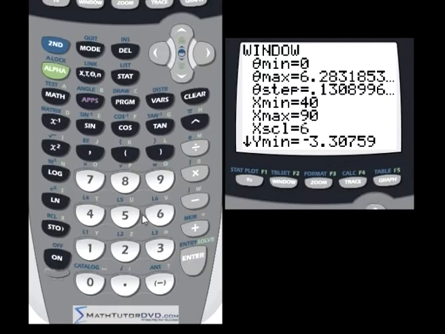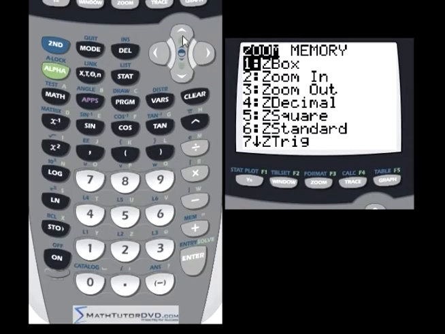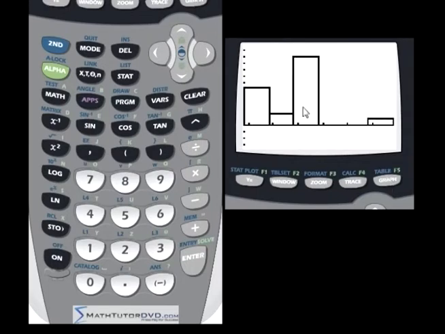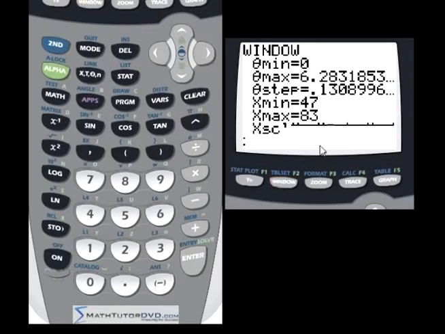So let me go ahead and pick, for now, 5 as the bin size. Let's see if that changes anything. We'll go back to the zoom menu and hit number 9, which, if you forget, that's zoom stat there. And of course, you can just make the mistake that I just made, which is go back to zoom stat. That's not going to do anything because it changes everything back to the default. So let's go back to 40 here, and then we'll go up to 90 here. And I changed my mind a little bit. I want to change this to 2.